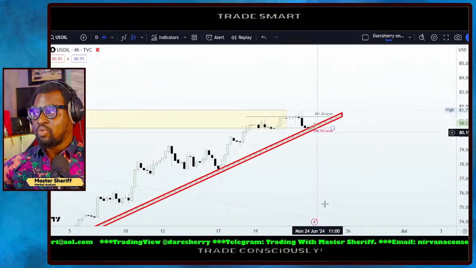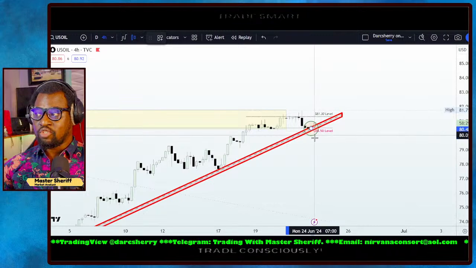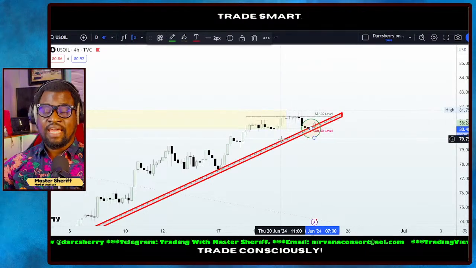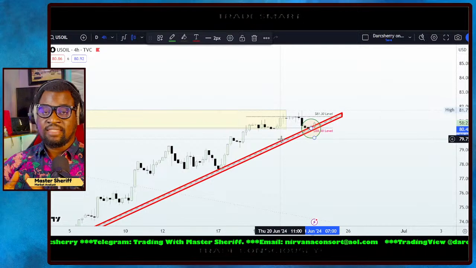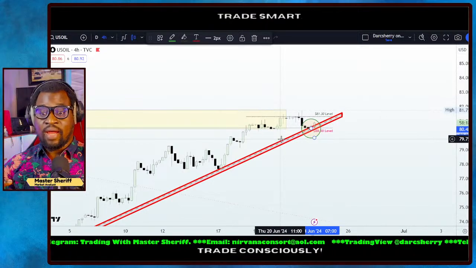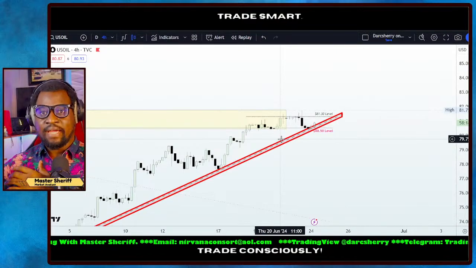And look at what is going on here. Another set of buying pressure is beginning to surface right above the ascending trend line, which beautifully shares a confluence with the $80.50 level. So the way things are going right now, things are looking much more bullish, so we're going to continue to look out for buying opportunities.